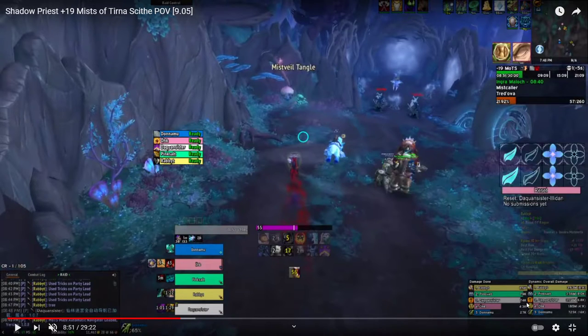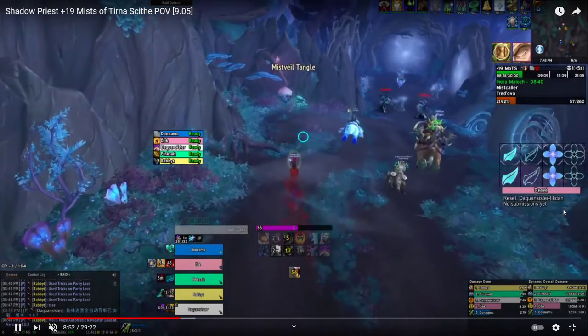So because you're at 7.4k right here, it is a hint that by the end of the dungeon, you're going to be maybe 6, maybe 5k, right? That's if you play everything well, right?